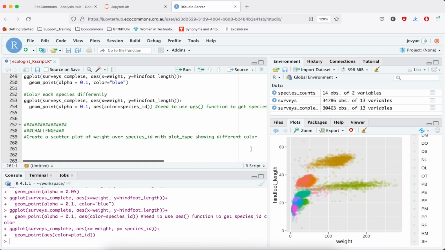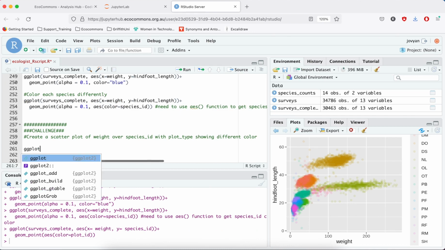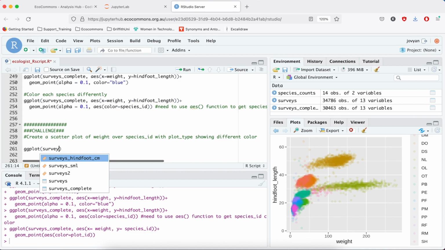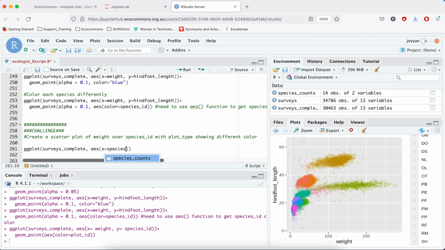Okay, so let's create this plot. So we use the function ggplot, and our dataset surveys_complete. And let's put some aesthetics in. On the x-axis we have our species ID, and on the y-axis we have our weight.